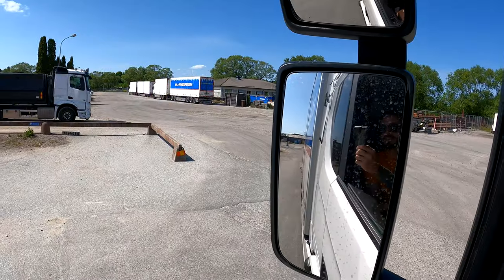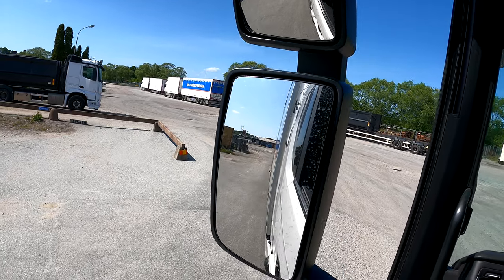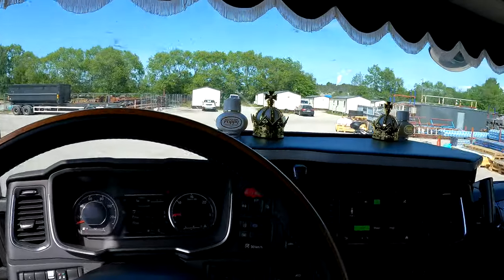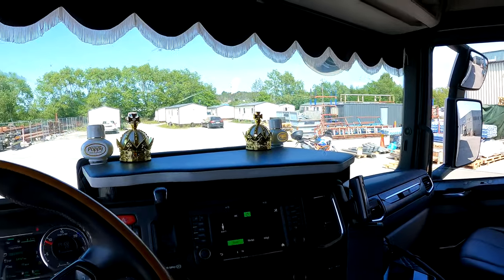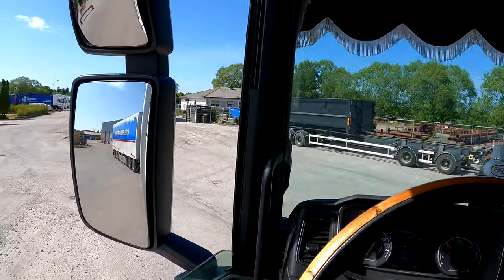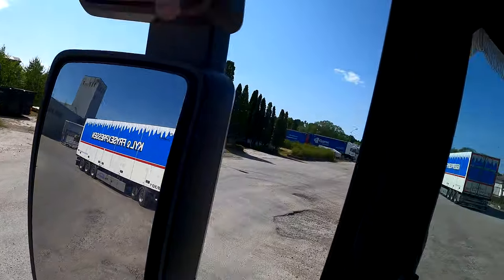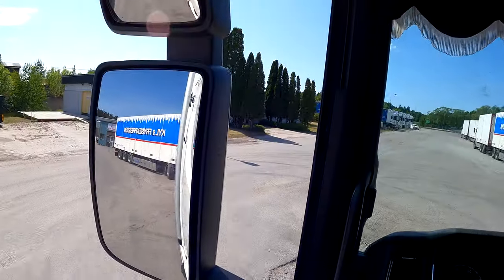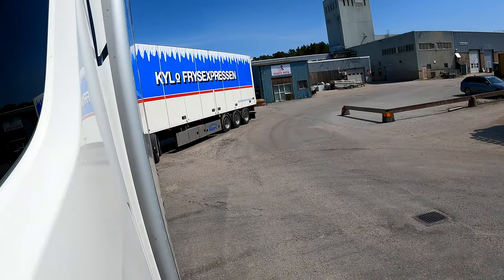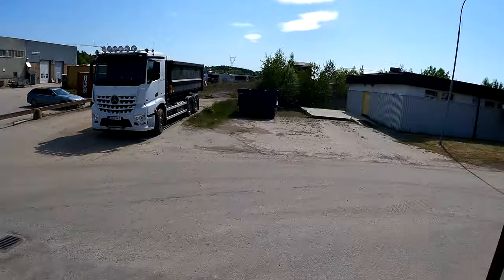I'm gonna pretend that I'm going to the left here. I'm gonna pull up and pretend that I'm doing an angle reverse into this spot right here. So obviously turn up to the left. I'm actually gonna straighten it out just a little bit. Here you go. I look out and I do believe that the front axle and the rear end of the trailer has a decent angle, right?